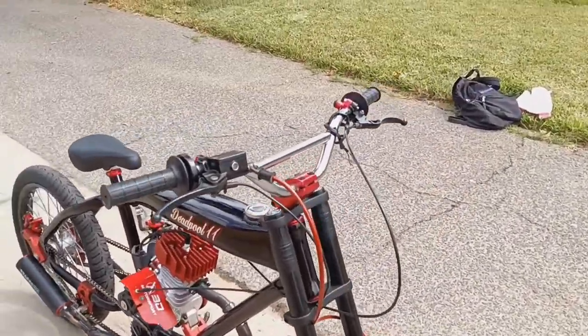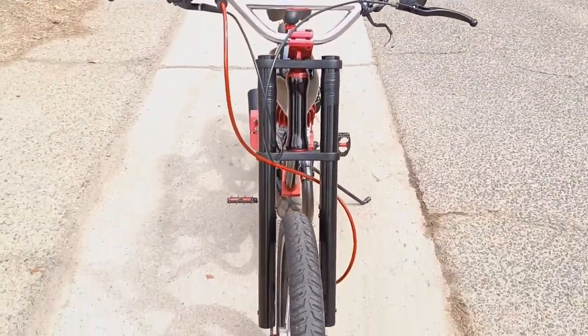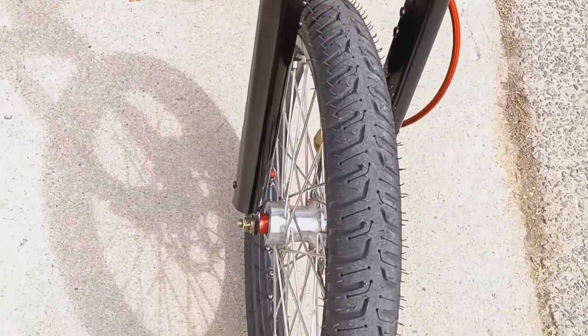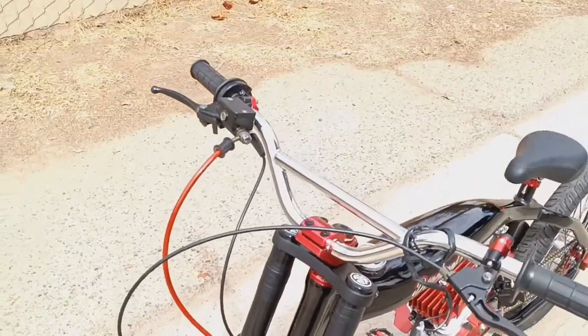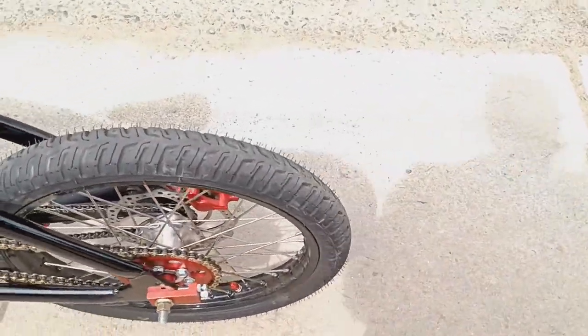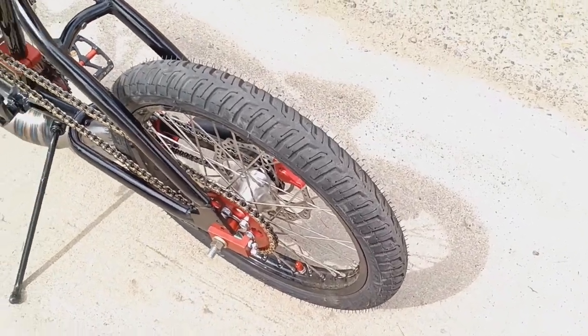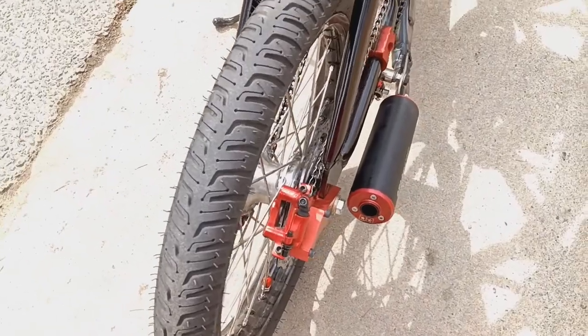He also mentions he's running some pit bike wheels. I would love to know where you guys get these. I'm sure they're expensive, but probably worth it. If anything, I could say watch out for that front fork when you brake hard. I've seen Ryan, RDM, remember, he braked really hard on a fork similar to that and snapped it. So just be careful, buddy. I don't want to see you get hurt. I'm sure you know what you're doing, though.